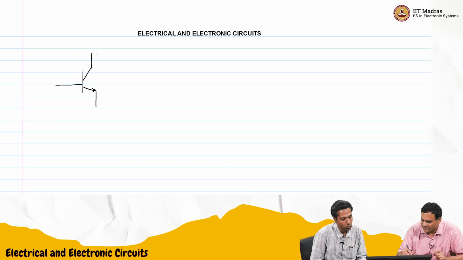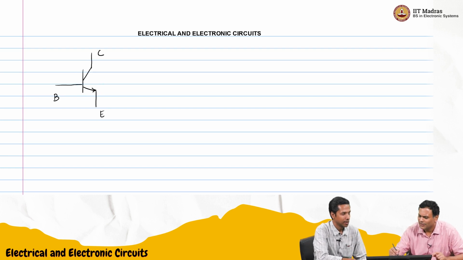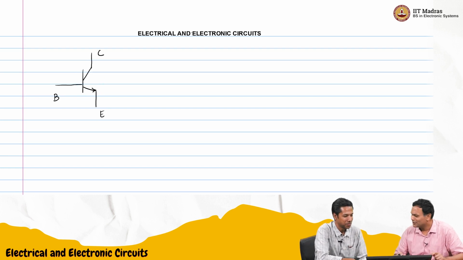So we said this is the collector, base, emitter, and some textbooks I have seen also have a circle. That is also common, no? But when drawing by hand, we don't bother to put the circle. So we have three terminals and a whole bunch of voltages, so maybe we'll mark all the voltages.